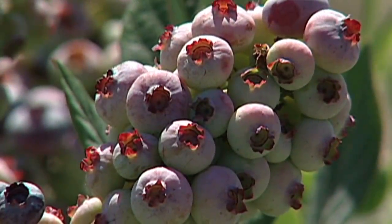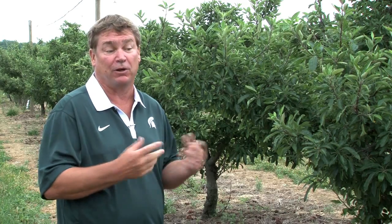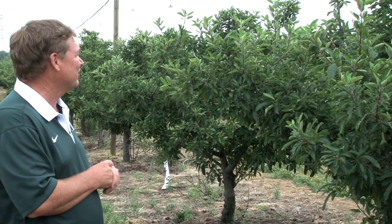The Trevor Nichols Research Center is vital to growers. It's absolutely 100% critical to my mating disruption research and to all the research I do for things in the preliminary stage. My colleagues around the country are incredibly jealous because I bring them out here to show what we have — a good hundred acres to put up a system like this and not worry about pests. We have all the pests we want, so we don't mind having a little wormy fruit. Growers wouldn't like that at all. Trevor Nichols is actually a gem for doing that kind of work.